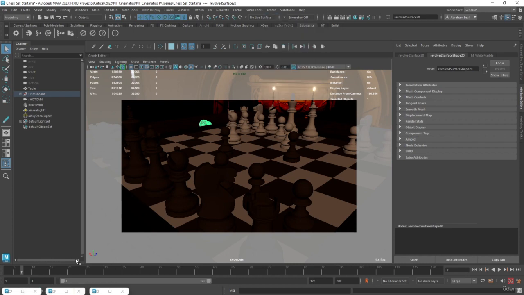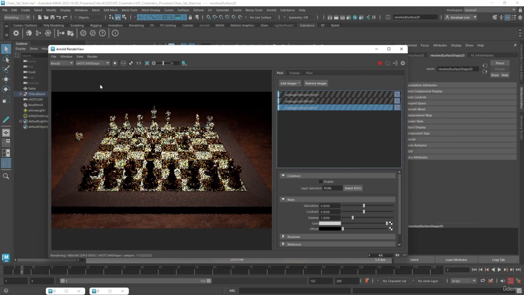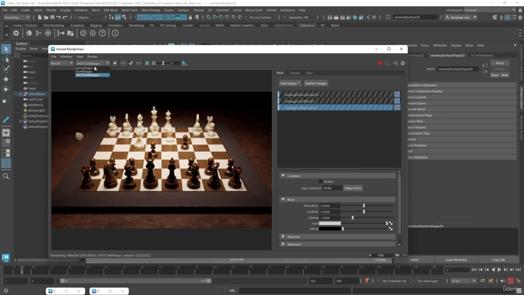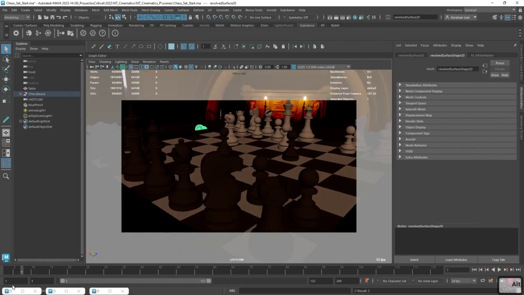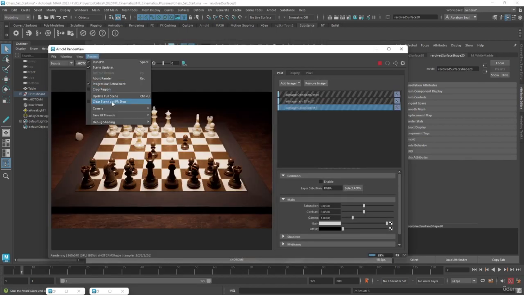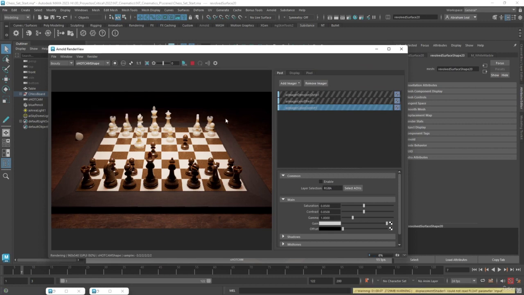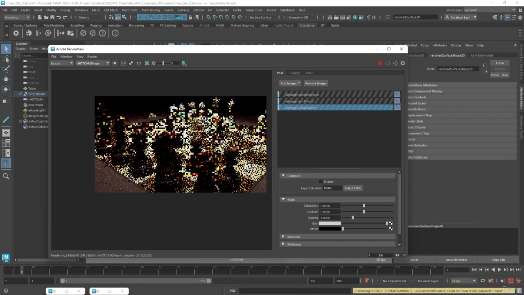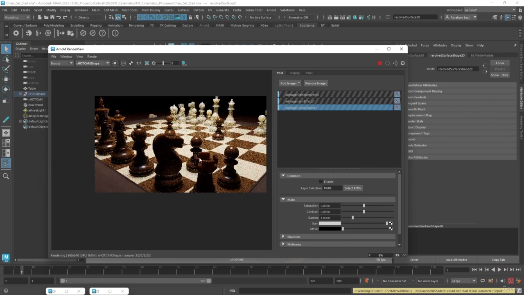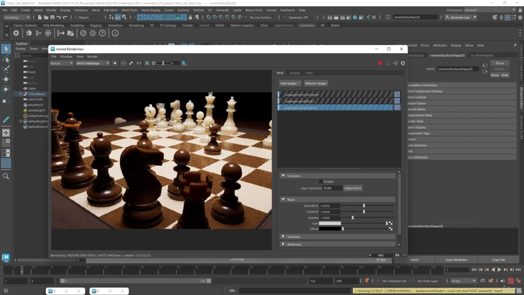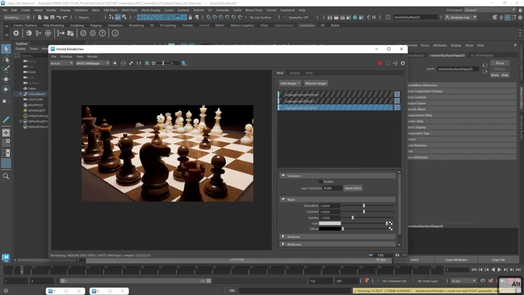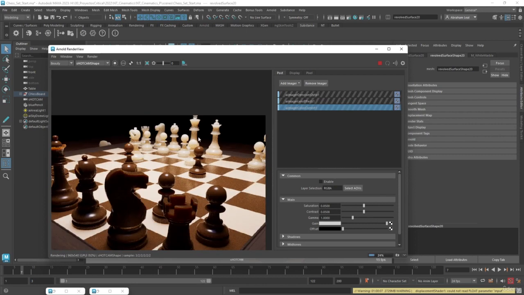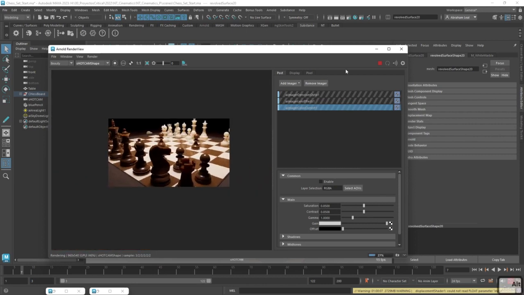So first of all, let's get a render of what we have right now. Let's go to the shot cam. Are we not in the shot cam? Yeah. Let's say render, update full scene. And there we go. So as you can see, this is a more interesting composition, because we're actually really close to the pieces, especially the rook and the horse and everything in here. The light, we already know, is working quite nicely. And we have this very nice dark background, giving more focus to the whole thing.